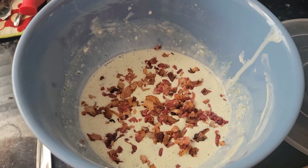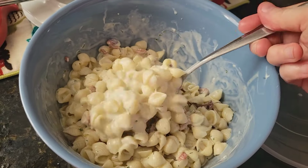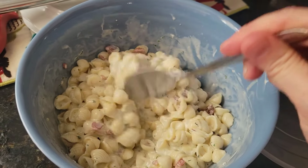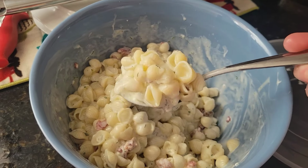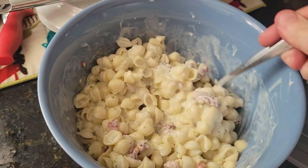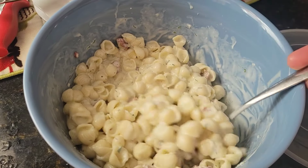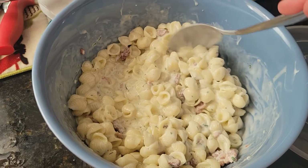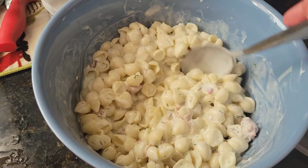So I went ahead and added my bacon to it, and now I'm just waiting on the pasta to get done. I drained my pasta and ran cold water over it. And then I added it in with the bacon and the seasoning. So now I'm just going to stick that in the refrigerator and let it get cold. And that'll be ready whenever we eat supper tonight.